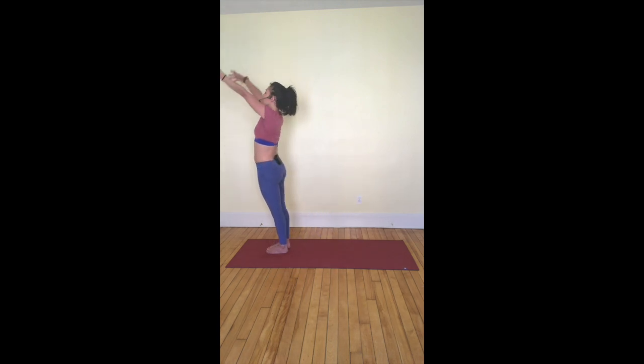Reach your arms up to the sky. And bring your palms to heart center. Good, shake it out. Whew. Inhale, open the arms. Exhale, give yourself a hug. Tuck your chin. Inhale, open. And hug the other way.